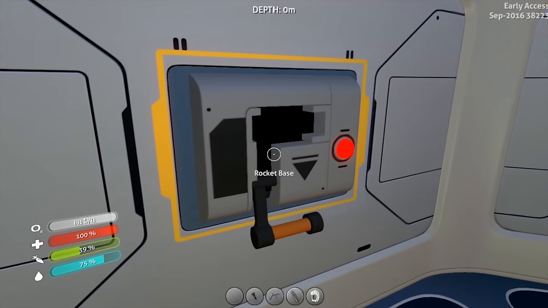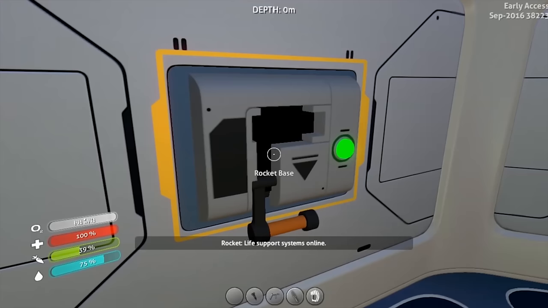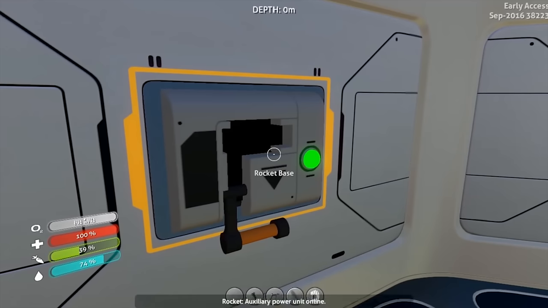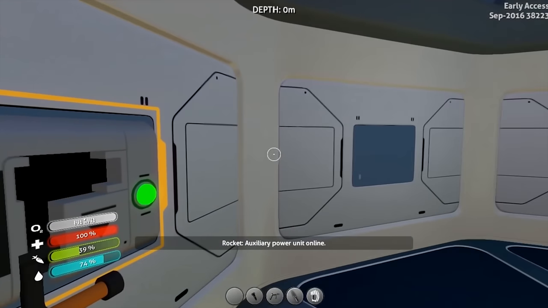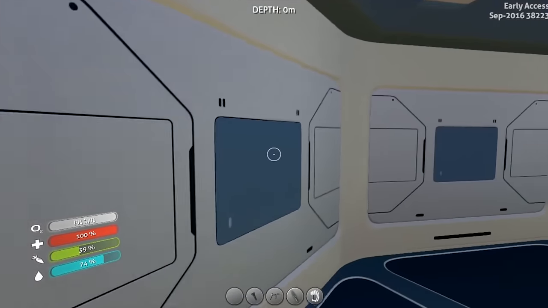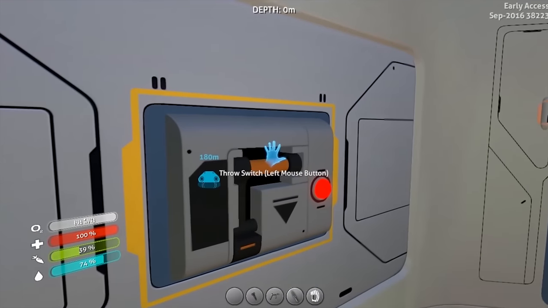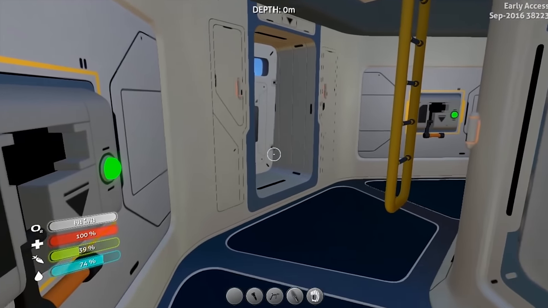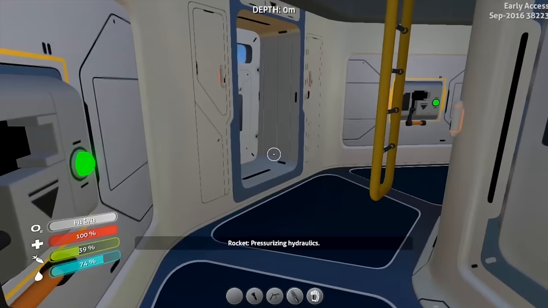Once you make it up into the cockpit, you'll notice that everything in the rocket is offline. You'll need to turn on 6 different systems before you can get inside the driver's seat: telemetrics, primary computer, communications relay, hydraulic systems, life support, and auxiliary power. These can be activated with 3 levers and 3 buttons found in the middle and top of the ship.